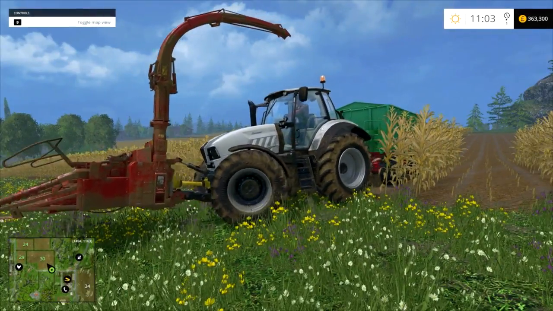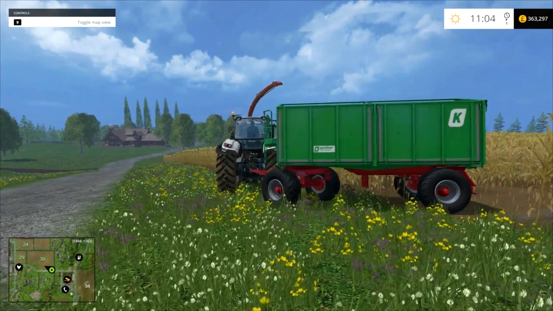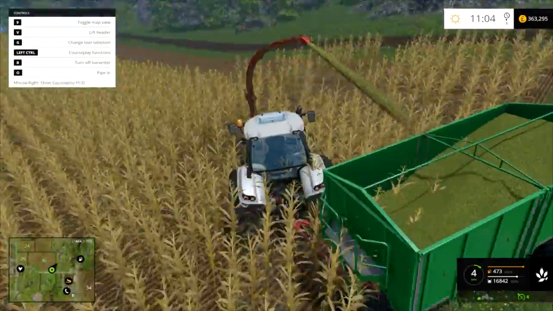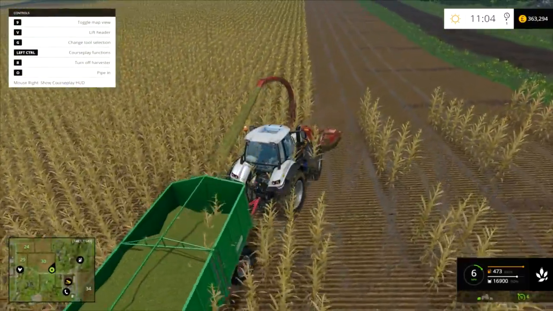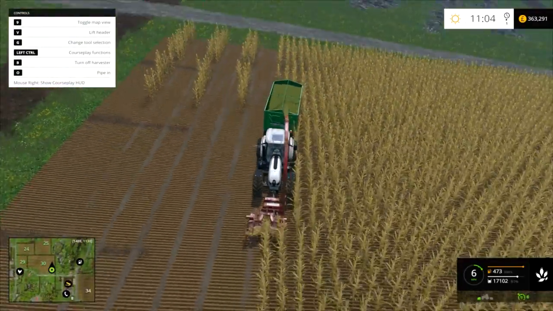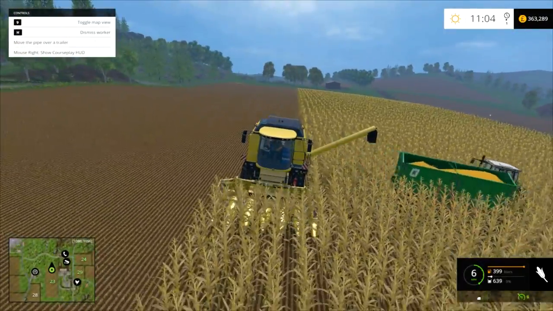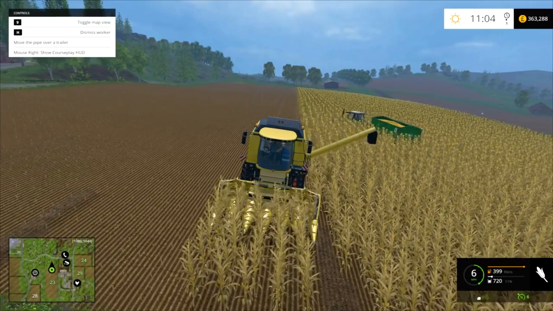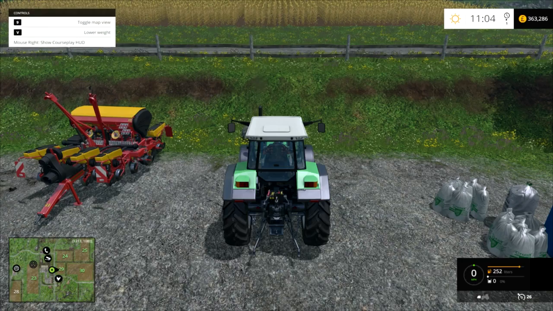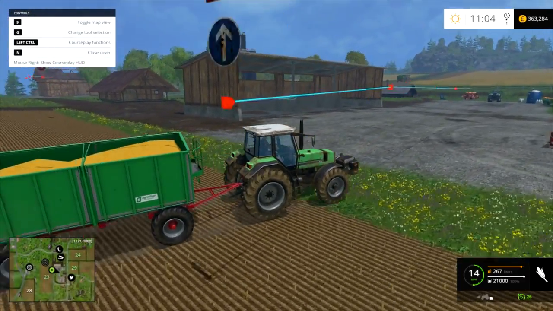Really doesn't like slopes, does it? It really struggles with them. But it's kind of working anyway, so that's all good. Combine's cracking on. Corn cart's working well. That must almost be a full trailer. Yeah, 100%. We'll just watch this drop off, and then I think I'll probably call it an episode.